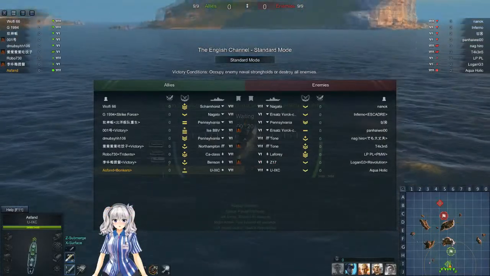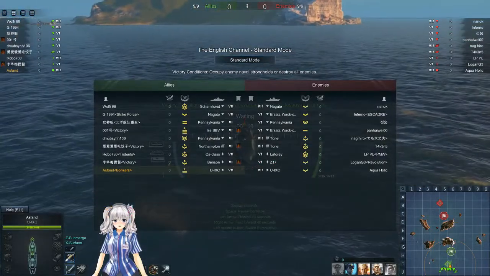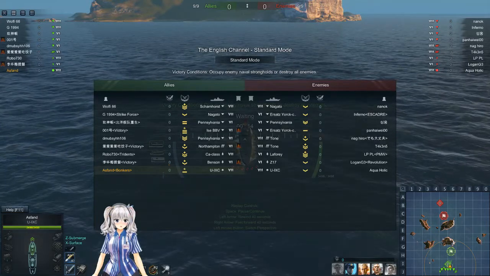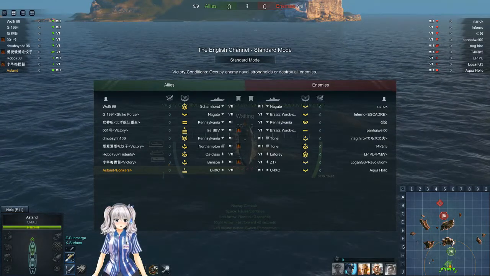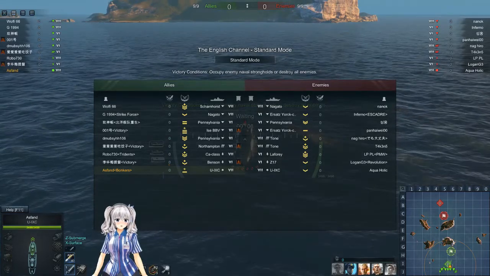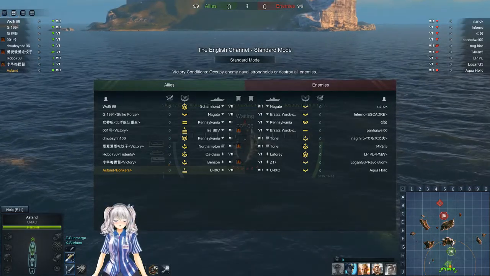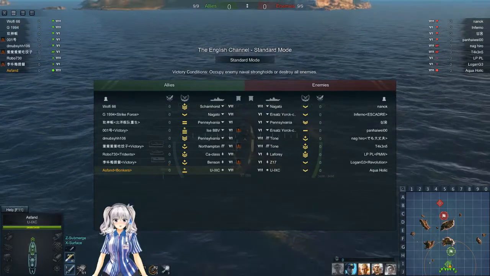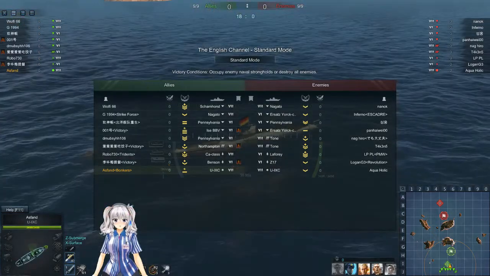So you can see here his team has 2 Tier 7 battleships, while the other side has only 1. So Scharnhorst and Nagato versus Nagato. That said, the 2 Toneis on the opposite team could be a major threat, because the Tone is definitely known for its radar and spotting capabilities.